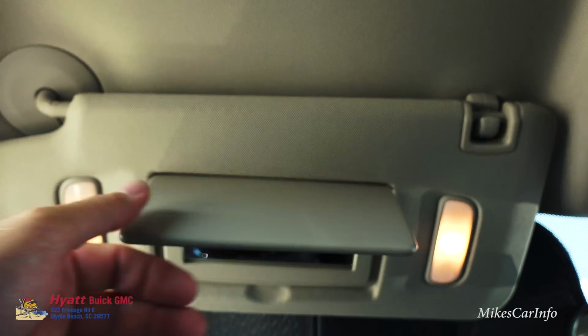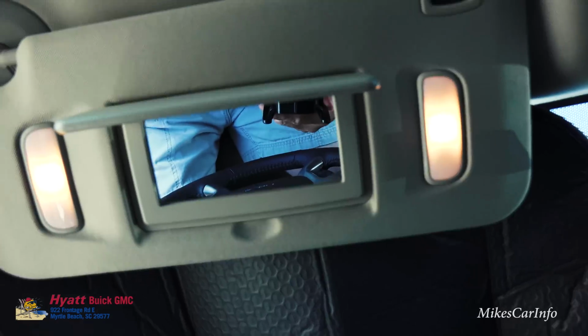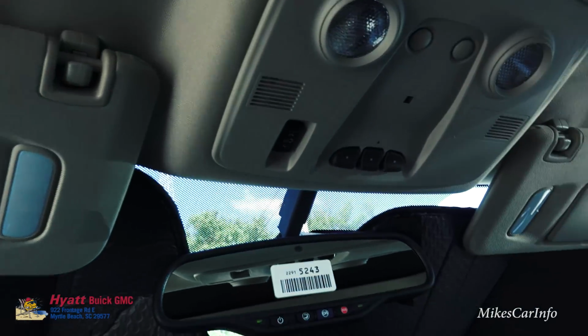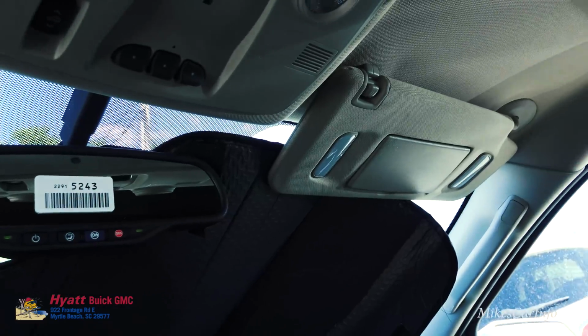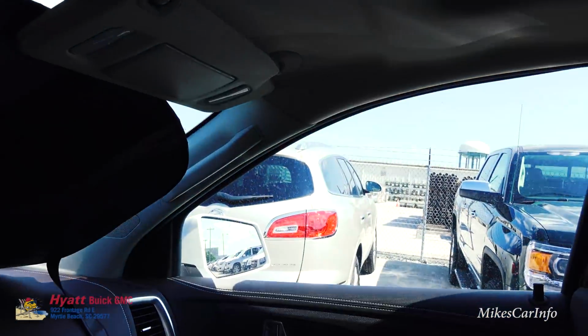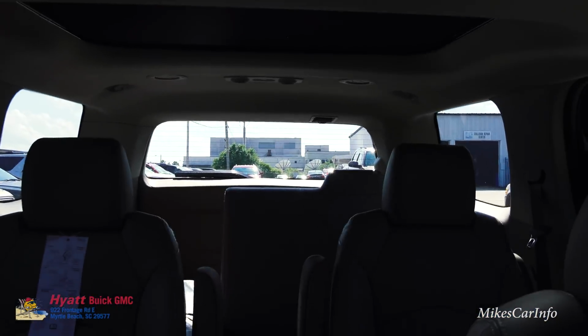Let's take a look at the visor. It has the mirror with some lights there on the side, vanity lights. Same thing on the other side. And you have this little microphone for your Bluetooth system right up here. Alright, so let's take a look at the visibility out the back.